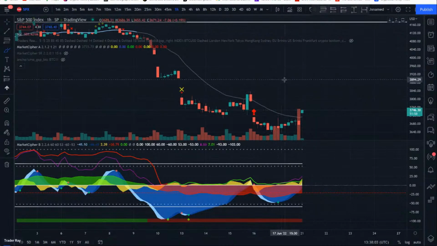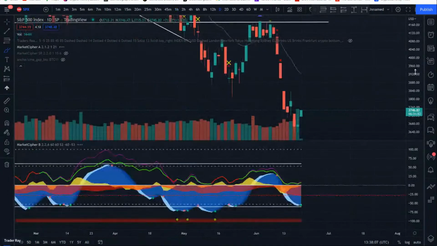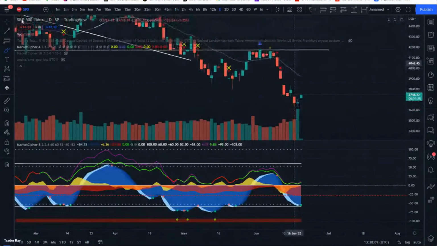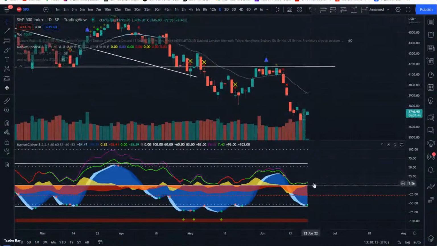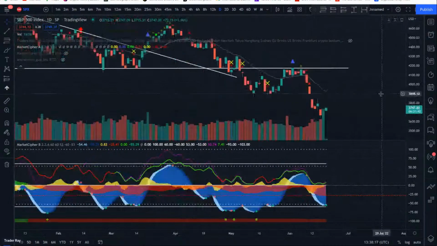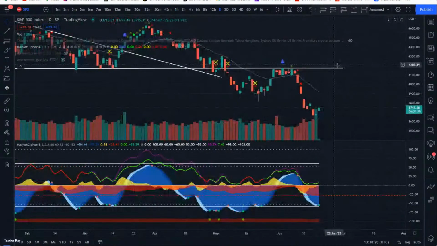But if you're looking on the bigger time frames, then we're seeing that we were just so extremely oversold that at some point we're gonna have a bounce sooner or later. And now also, it looks like we are printing a green dot here. Is this the bottom? Absolutely not. I do not think so at all. As long as the central banks keep on raising the interest rates, then I think there will be more downside for stocks, commodities, and also therefore for crypto.